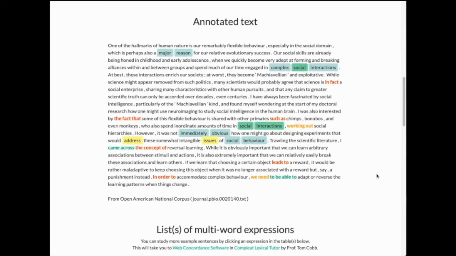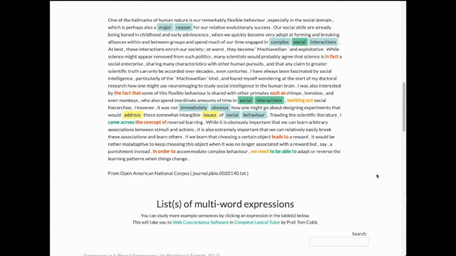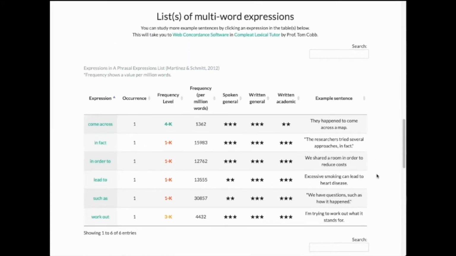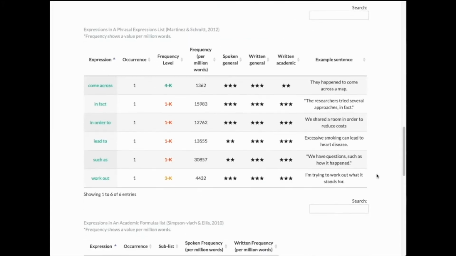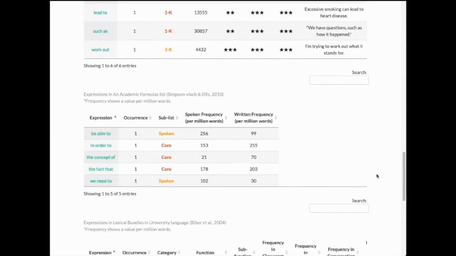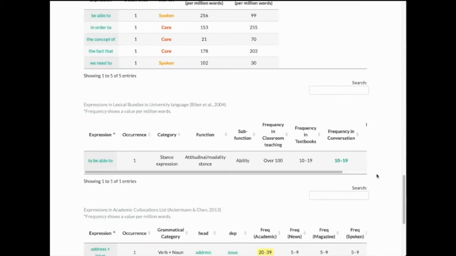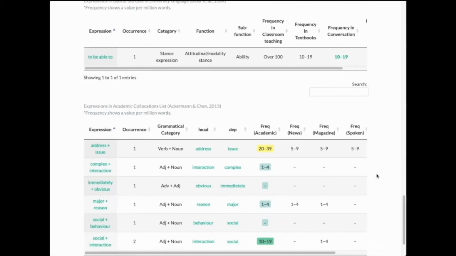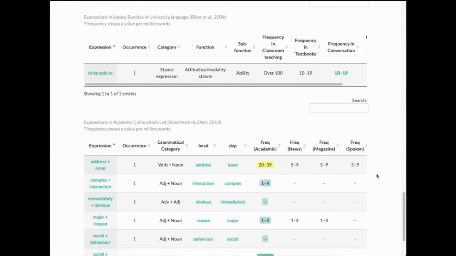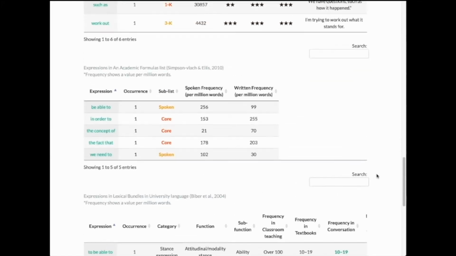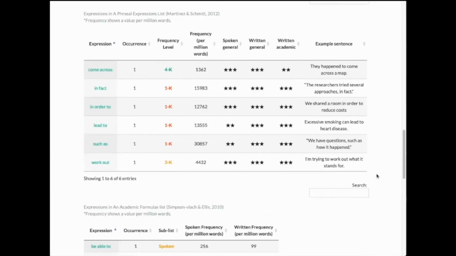The final component of this tool is table view. You can further scroll down for these tables. Tables provide more in-depth information about each of the identified items. Due to the type of information each list provides, separate tables are presented for each of the lists.